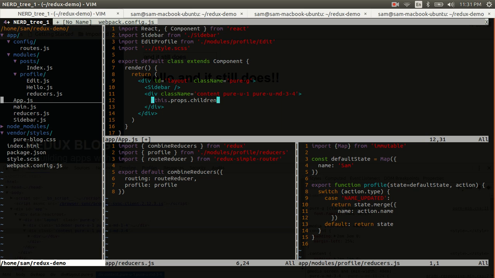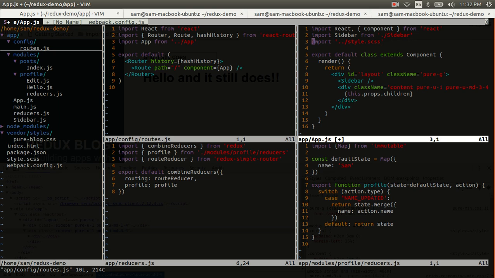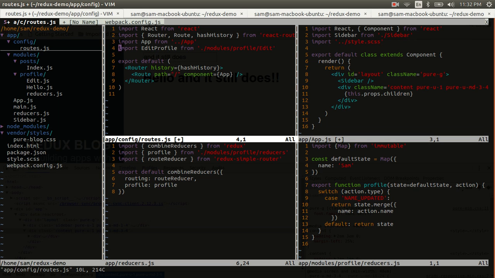We're going to have to open up the routes file once again, and we'll yank this edit profile component out of here. And we are also going to have to add another React Router component called index route.